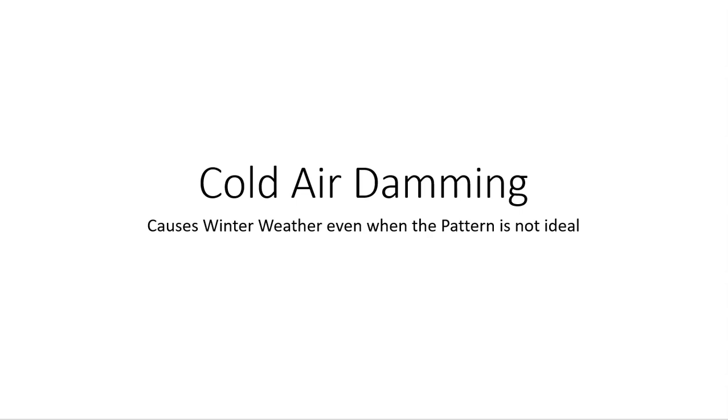I promise to get to the point where I explain why we don't tend to get good pure snowstorms in the region, but I've started off with two things that are important, and that is looking at the weather pattern as I saw and shared before. And just as a reminder, we need a negative EPO, which if you look back, that is a ridge you see going up into Alaska. The way that it causes that is it actually then will cause cold air to stream all the way from the pole. A positive Pacific North American, which is a ridge or a high pressure along the west coast.